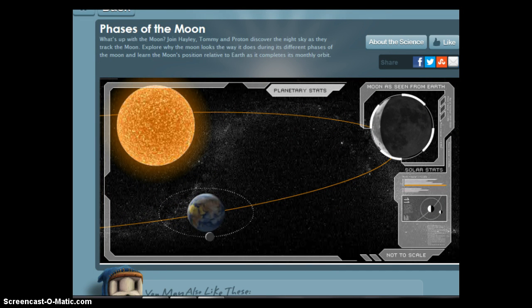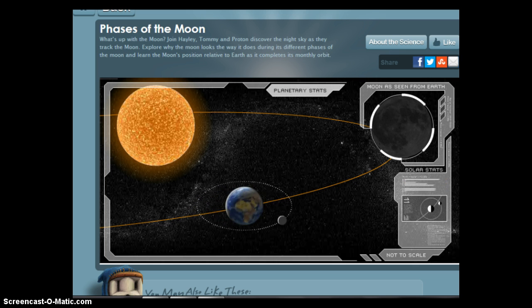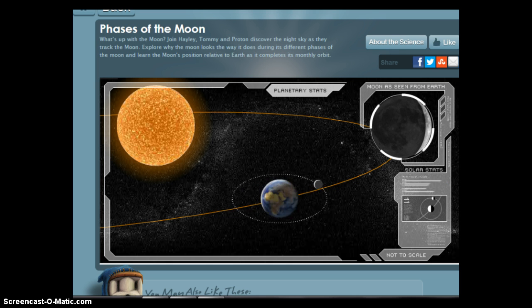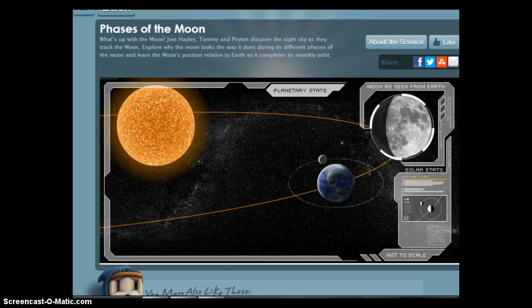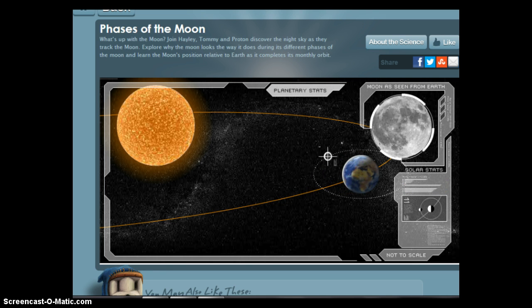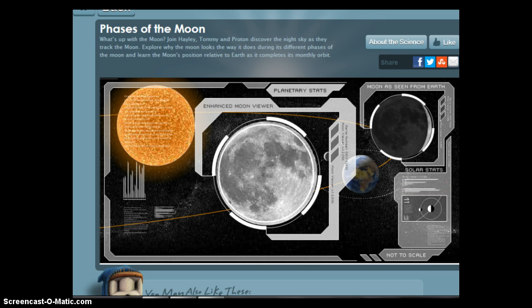So after we did the activity, we had a fun, interactive game planned that we were going to do on the smartboard. But actually, when we were doing our lesson plan, the smartboard was not working. So we had the students get into pairs, and they went to the touchscreen computers that we have in our classroom, and they did them together in pairs instead of one person coming up to the smartboard and showing it in front of the class. So instead of it being a whole class activity, it was more of just in pairs, which actually turned out better than we had expected. So this is the game.